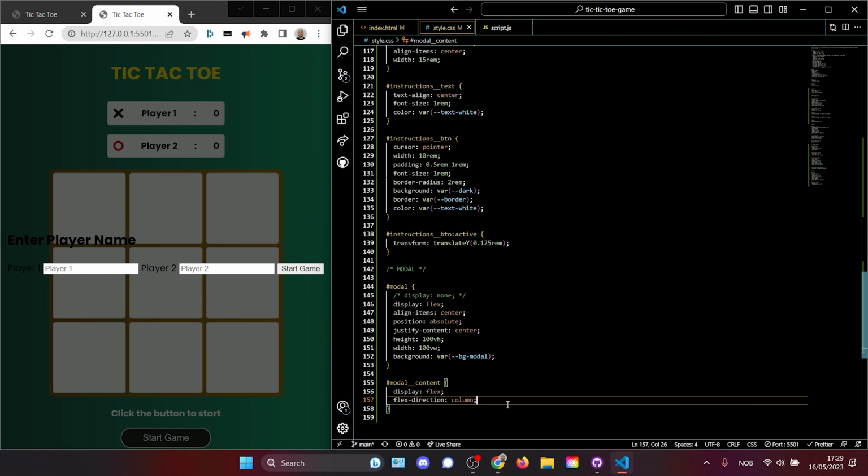Let's see. Square 2, square 3, square 4, 5, 6, 7, 8, and one more, 9.